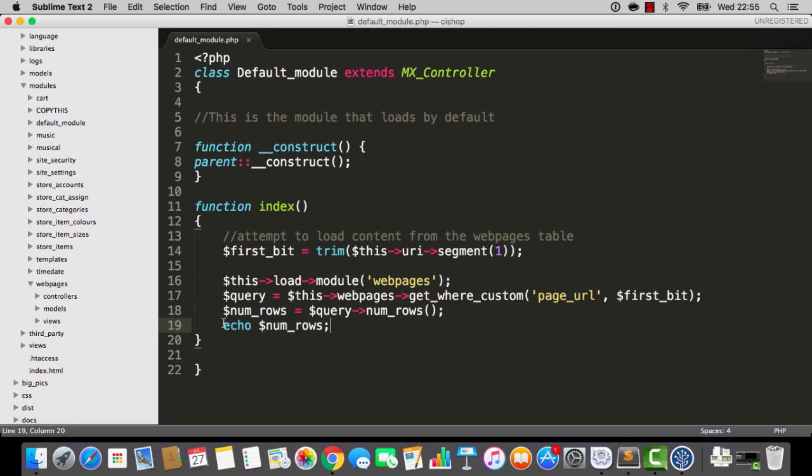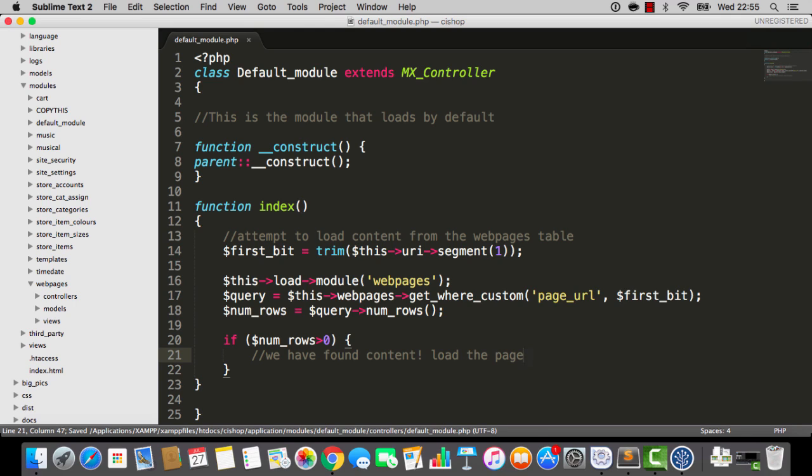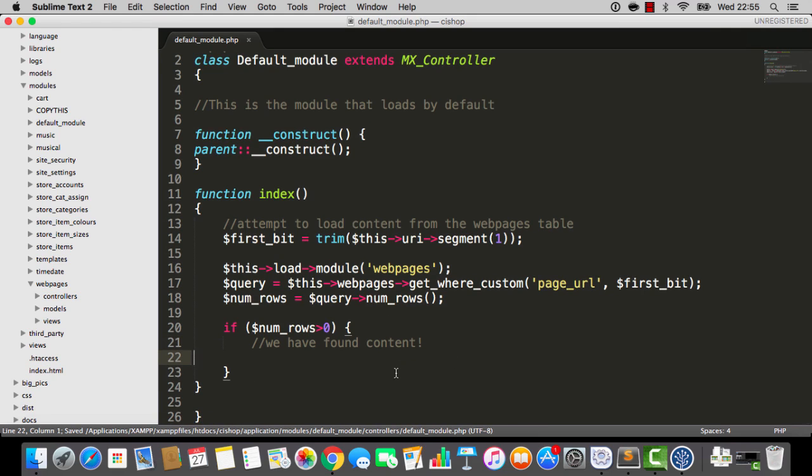But in the meantime, I'm gonna say if num rows is greater than 0, okay, so we have found content. Load the page, okay. This is the worst comments ever. Right, we have found content, that'll do it. No need for any more drama, folks.